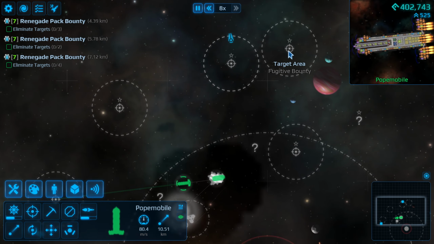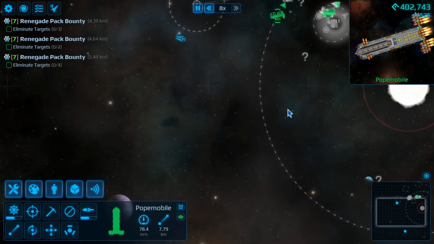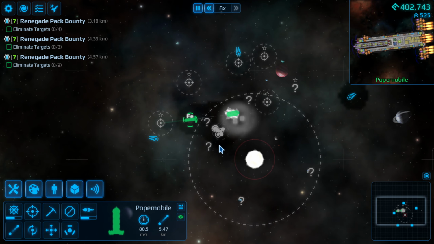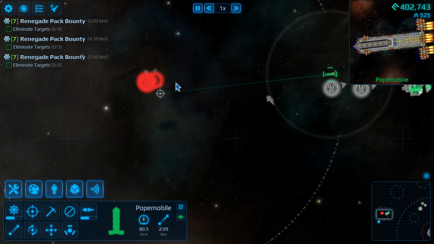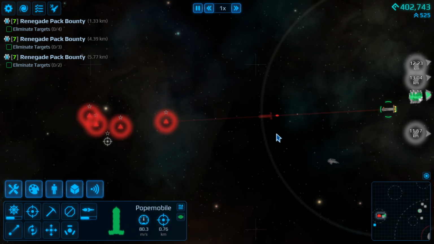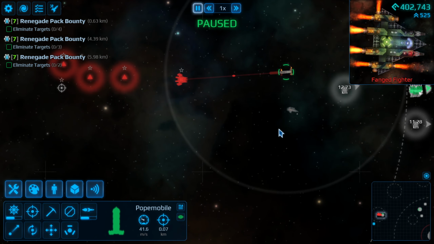I don't want to target renegade packs. I want to go after a big ship. But oh well. Guess we don't have much of a choice. Surprised that there's no contact stations or save stations. Run away, little cargo ship.